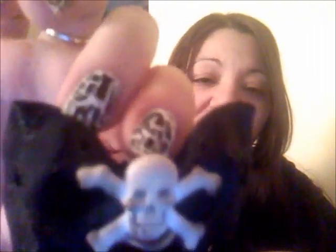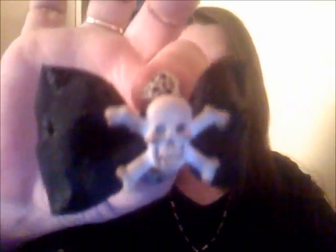So let me just show you guys first. This is so cute. I don't know if my camera is going to do it justice, but if you can see — it's a scorched skull and crossbones bow. The bow is all scorched and you can see the holes and everything on the bow. It's really, really cute. I love it. And this one was Haley's favorite bow out of all the pictures posted on Nat's Facebook business page. It comes with a clip in the back — a really nice, strong, sturdy clip, covered on one side. This one was only $1.50, actually on sale for $1.50.